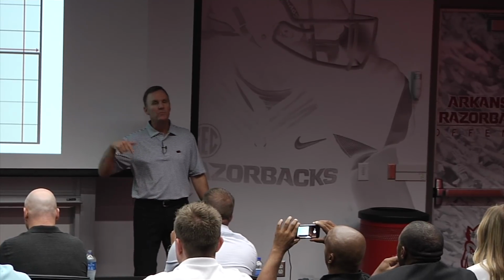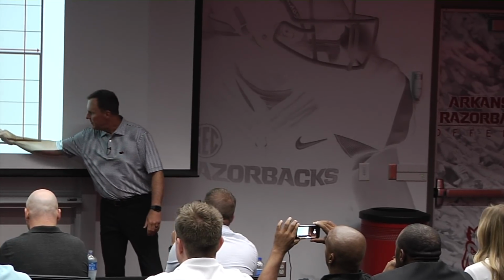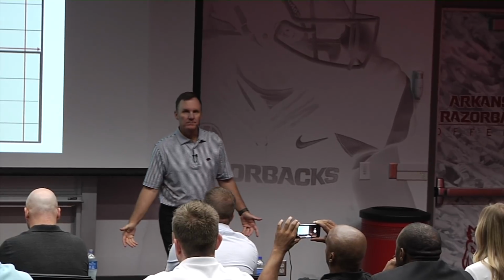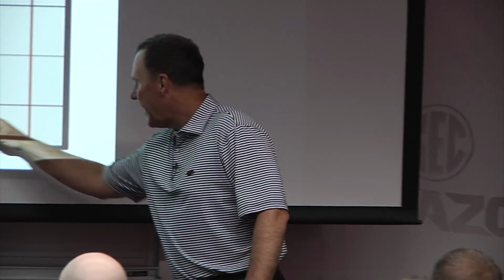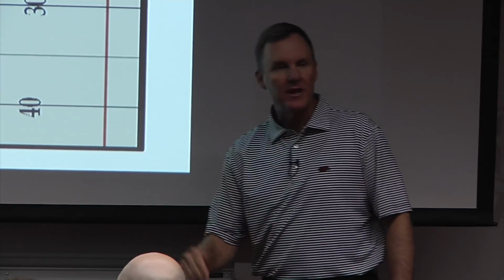Some of our receivers will line up below the numbers. Hey, on this play, you're below the numbers. That means you're at the bottom of that number. Okay? So if I say, hey, we're lining up -1 below the numbers, then he knows immediately that I am -1 yard below the bottom of that number. Hey, I need you +2 above the numbers.